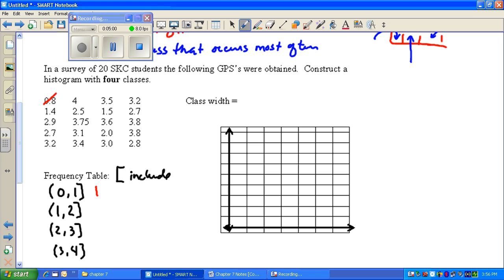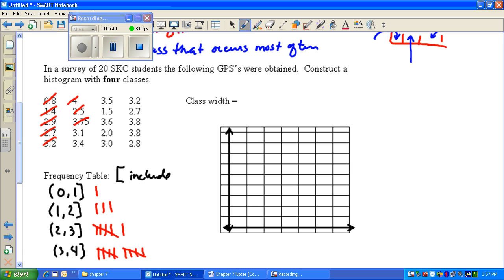So when we start to tally, all I'm looking for here is this obviously fits in the first bin. A 1.4 fits in the second bin or class. 2.9 fits in the third. 2.7 in the third. 3.2 jumps down here. Now when I get to a 4, it's going to go in the last class because I said a 4.0 lands in there by the bracket symbol. A 2.5, a 3.75 would be in the last. And if I continue this process, I believe you're going to get these tally marks. Now remember, when you tally across, that would be 5, so there should be 6 there. And I believe in this class there were 10.